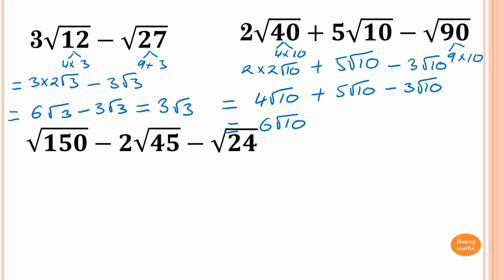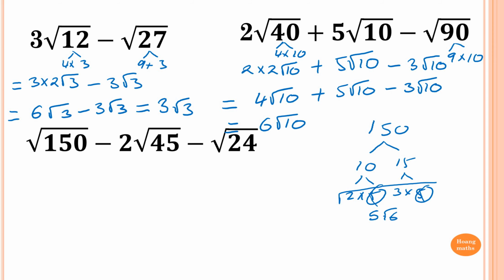Look at this, 150. Now 150 is a large number. I'll show you how I do a factor tree to get the answer. Here is 150. I just think of 10 times 15. Then 10 is 2 times 5, and 15 is 3 times 5. So 5 here is a square number. If you square root that, it gives me 5. So 5, and 2 times 3 is 6. So 5 square root of 6. Is that okay? So here it becomes 5 square root of 6.